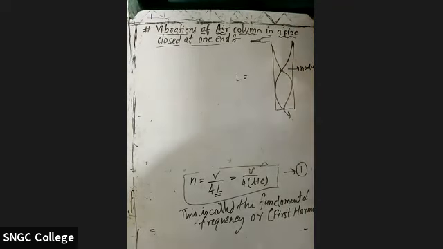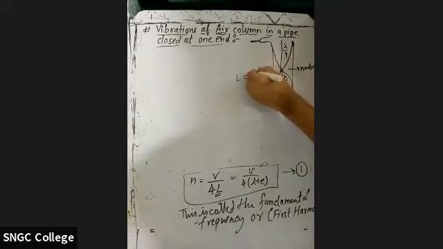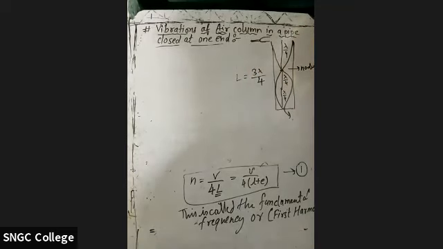So see here. This is antinode. This is node. The distance from here to here is lambda by 4. Next, again antinode to node. The distance from here to here is lambda by 4. Again, here node to antinode. The distance from here to here is lambda by 4. So lambda by 4, lambda by 4, lambda by 4. We have 3 lambda by 4. This is the length of this air column.